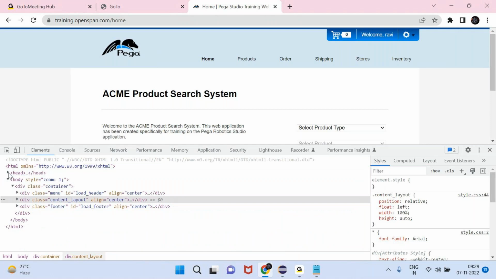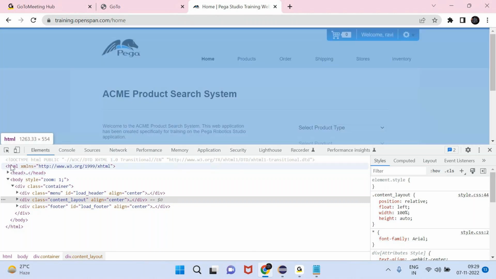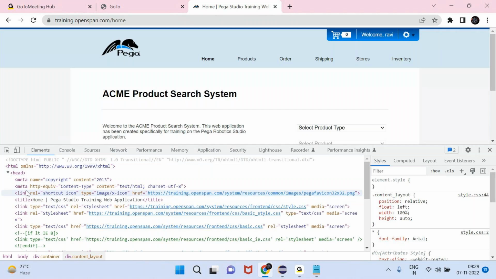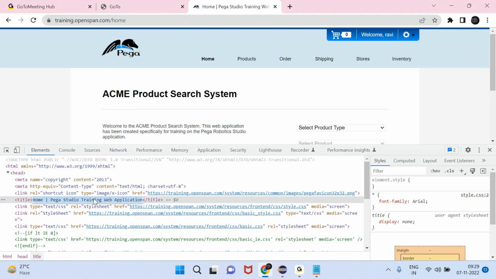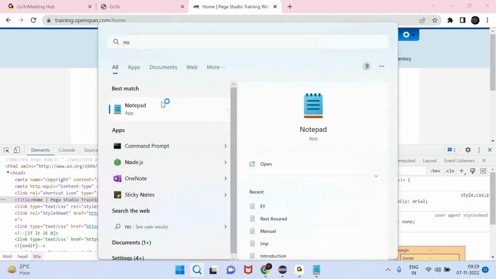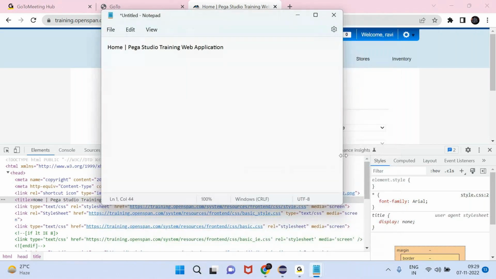On top of this, body, then head, then we have HTML. Inside HTML we can see the header, then inside the header we can see the title tag. This is the title. After login, this is the title.